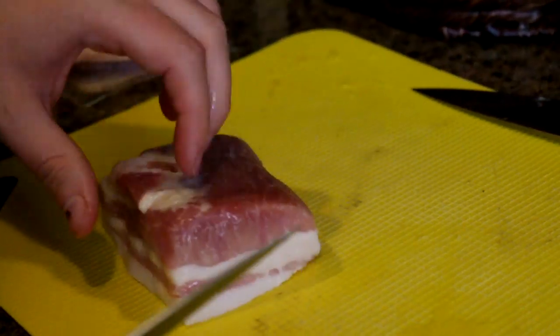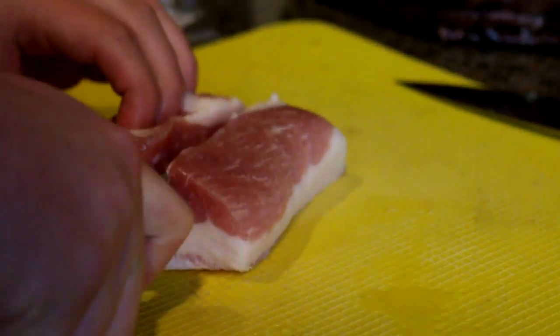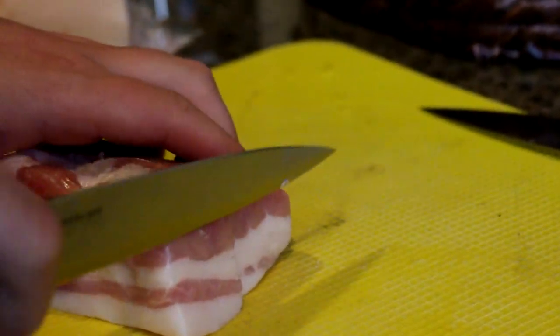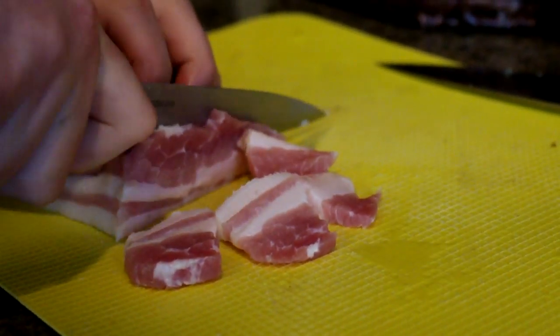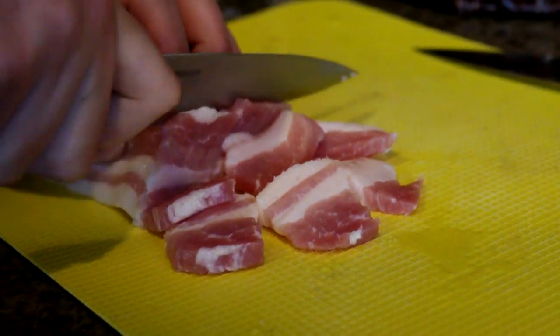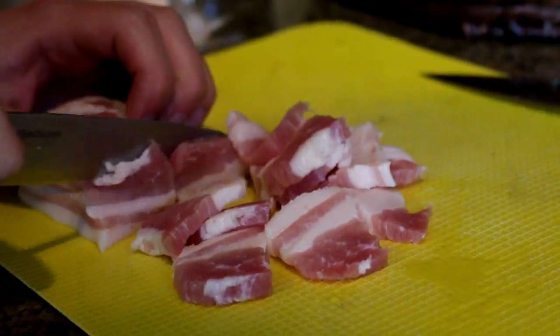All right, and then we're gonna just chop this into, as I'll just keep quoting Cooking with Dog, bite-sized pieces. And you know, if we cook these long enough, it's a good chance this pork's just gonna melt away. Some people, when using salted things, will say you gotta boil them first to release some of that salt. I don't give a shit about that. I'm not worried about salty beans, salty beanus. We're just gonna throw it in there, and maybe the salt will season the beans. I don't want salt and beans.